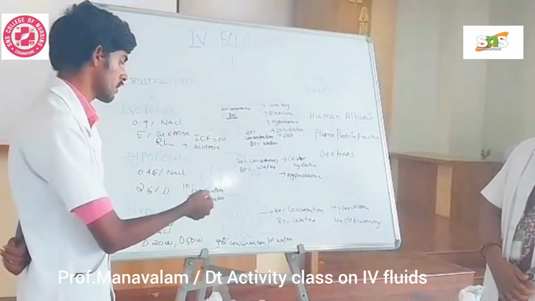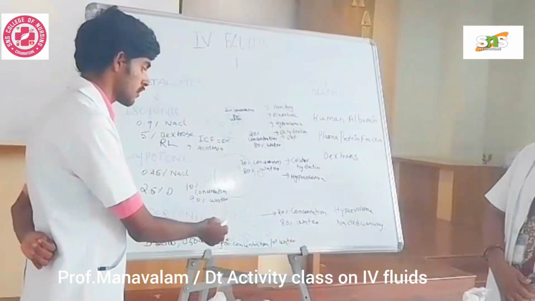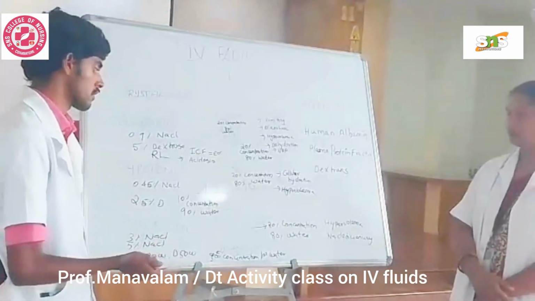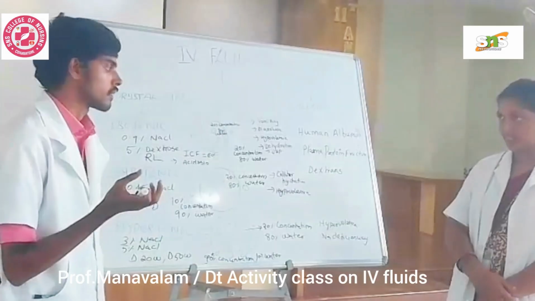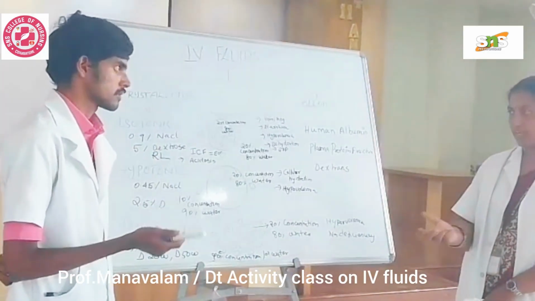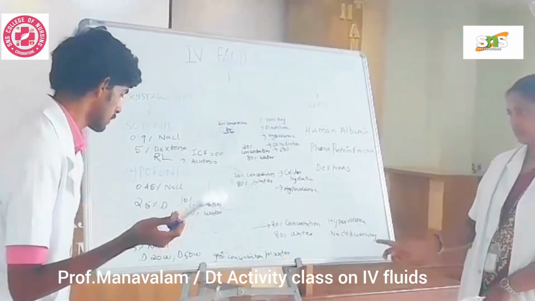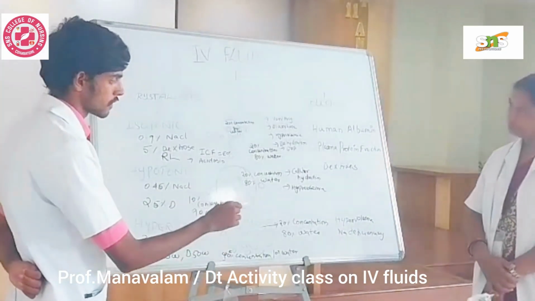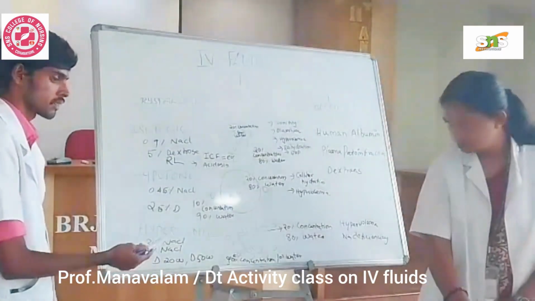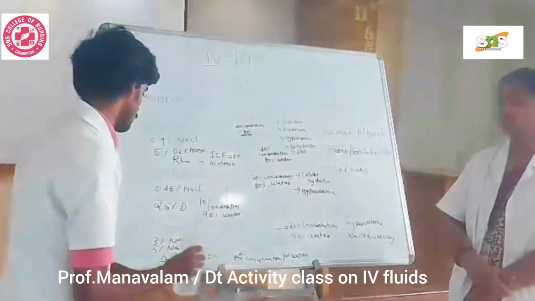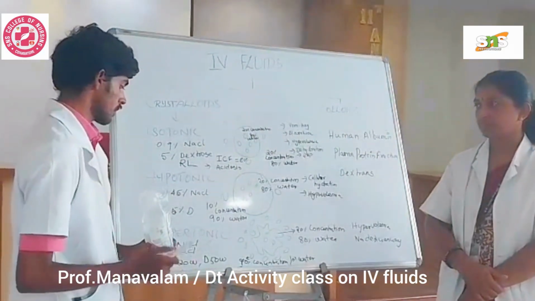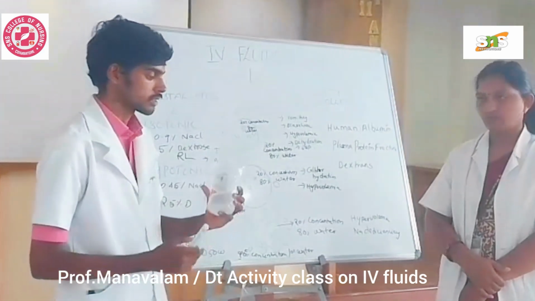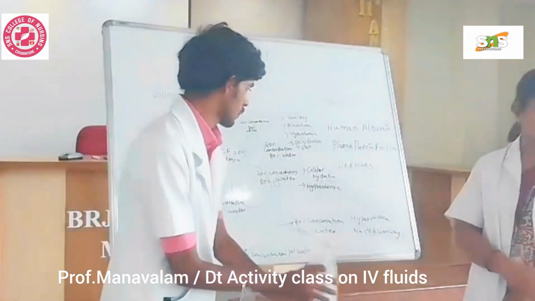When water moves from the intracellular to the extracellular compartment, the cell shrinks and cell death may occur in the end. It is commonly used for hypovolemia and sodium deficiency. Examples: 3% normal saline, 5% normal saline, dextrose 20% and dextrose 50% in water are used as hypertonic solutions.